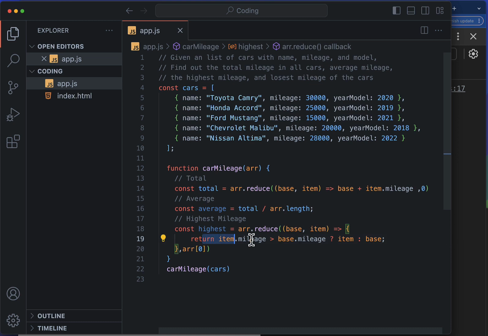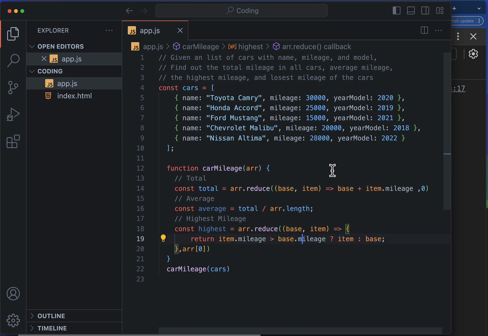Let's understand this one. So base is basically this item, it's array in the position of 0. Then we say if any of these items' mileage is higher than base.mileage, so the first one's mileage, then return the item, else return the base.